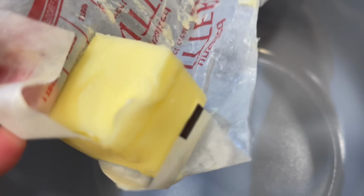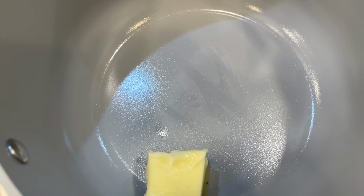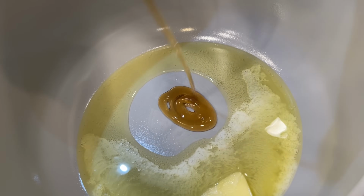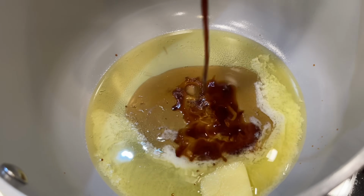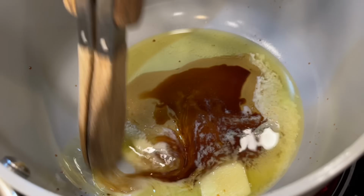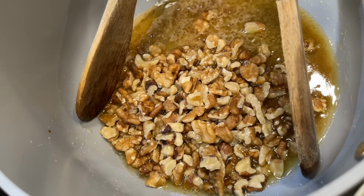And then for the green beans, I used 2 tablespoons of butter, but you can use oil or margarine. I'm riffing here on a recipe I've made before that was a Brussels sprouts with butternut squash recipe in the air fryer. I'm using the same sauce with these green beans because I thought it would be really good. So I have the 2 tablespoons of butter, then I have 2 tablespoons of maple syrup, and then 1 tablespoon of soy sauce.